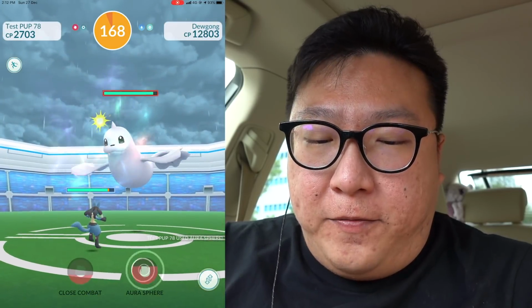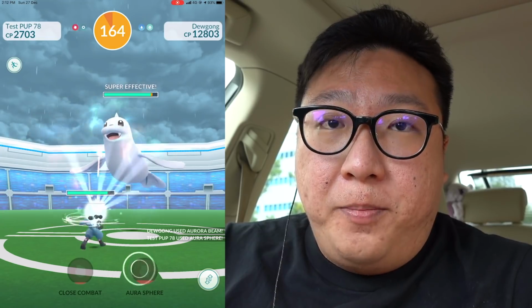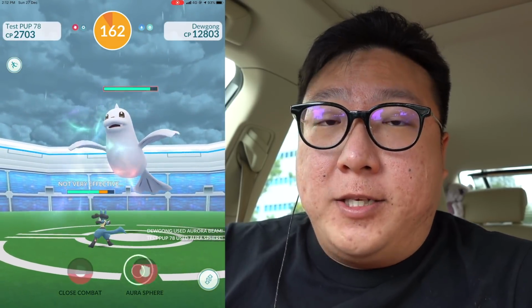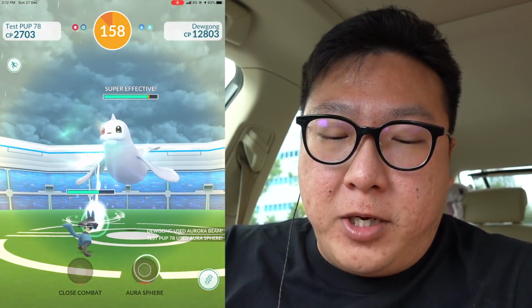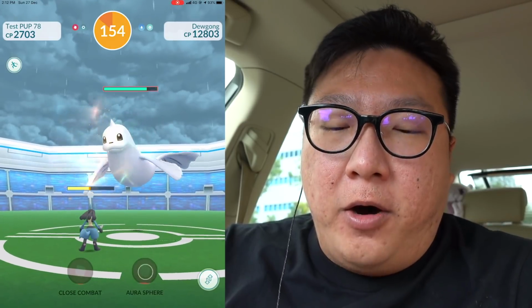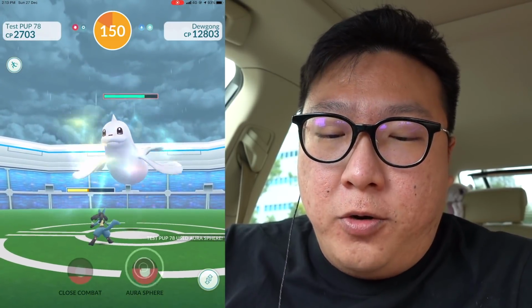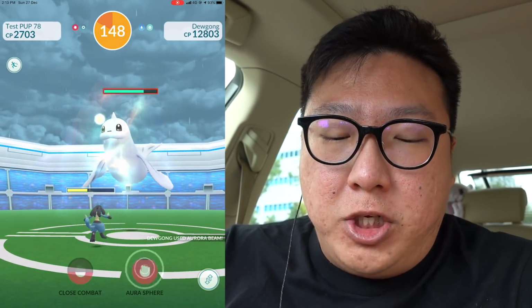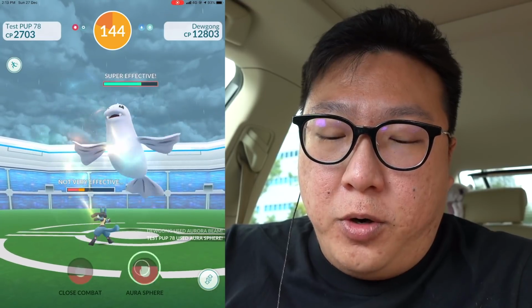And even if the Dewgong were to use its charge move on me, Aurora Beam, or let's assume it has Water Pulse and it overcharges my Lucario, it doesn't matter because it will overcharge to the next bar of the Aura Sphere, whereas that will never happen for the Close Combat because it is a 1-bar charge move. Alright, so you guys will see a huge difference as we go along right now.